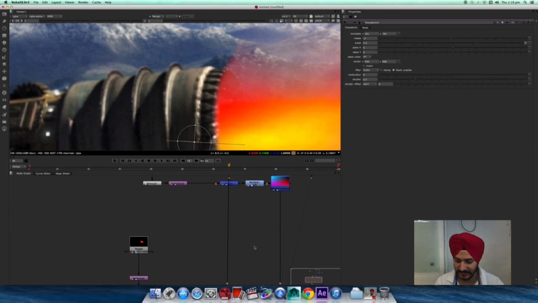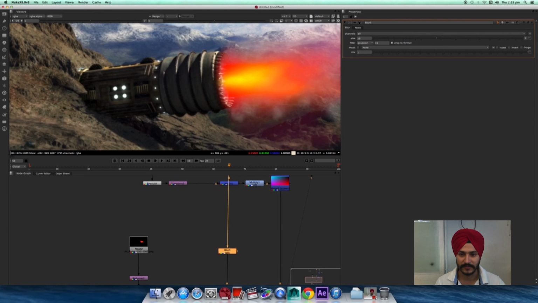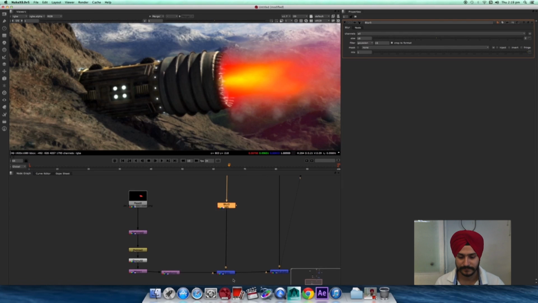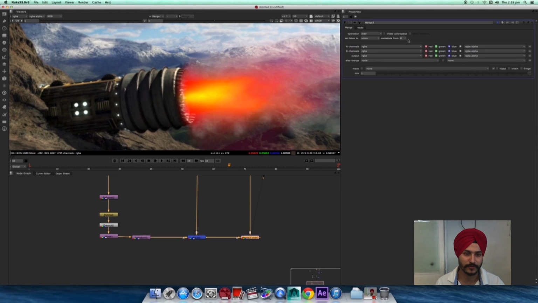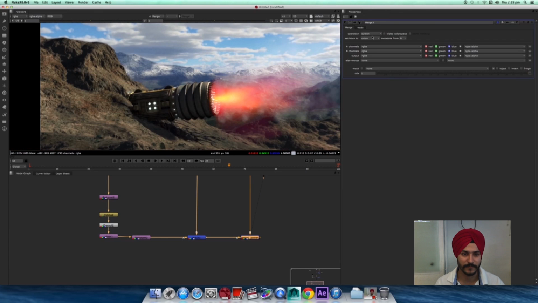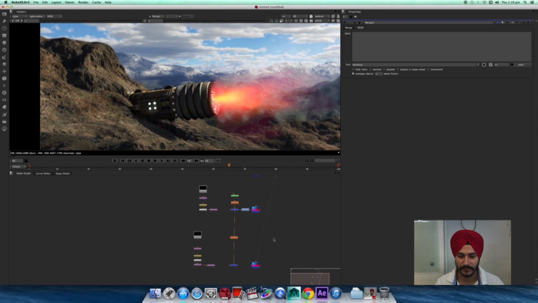So you need to add blur on this. And more blur, just slightly blur it more. Should, yeah. This part should be lit up. Again, I want only the white information from this image. So go to merge, make it a screen operation like this. And again, this is a main comp. So add a PostSystem to this. Fine. So I'm done with this.